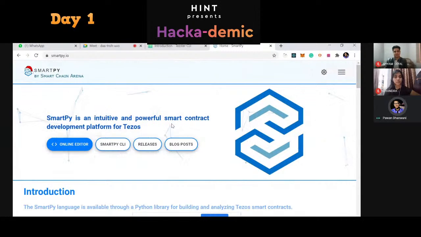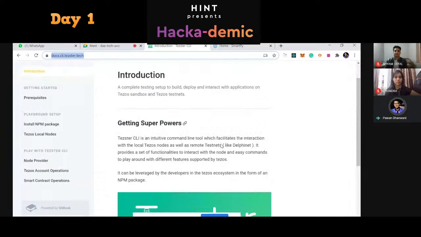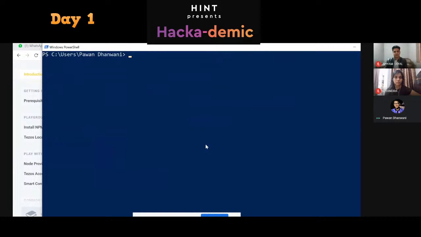Now, how you can interact with the blockchain is the major tool you should know. For that, from Tezos, there's a really cool tool called Tezos CLI. You can install this tool on your laptop and interact with the blockchain. I will go through some of the basic commands. Once you install it, you can check the version to see which version is installed. 0.3 is the latest version. Also go for help, where the commands are available and you can read about them.